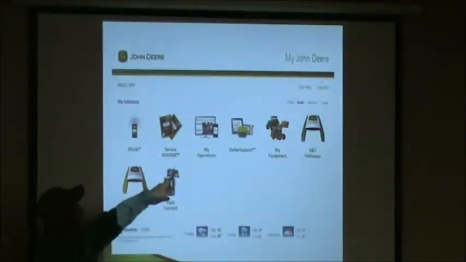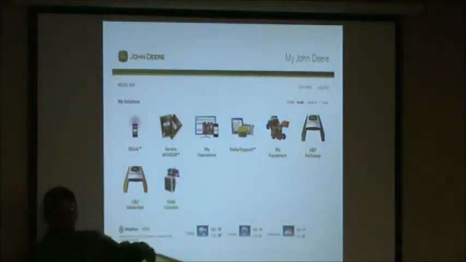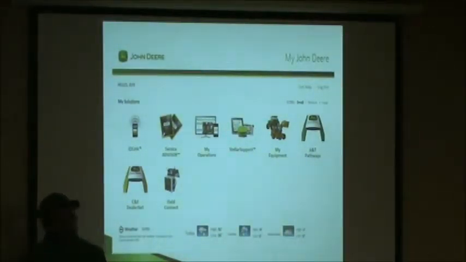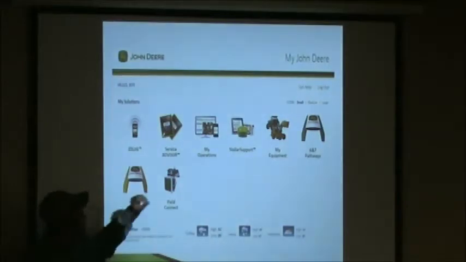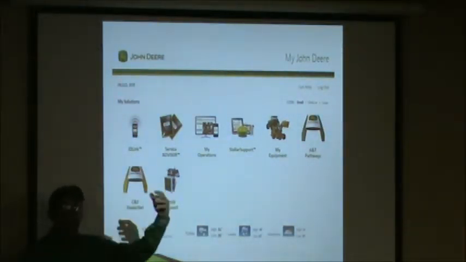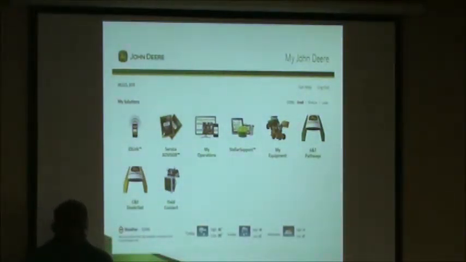We're going to talk about that one. You're going to see Stellar Support, which is where you should type in stellarsupport.com to get your software downloads. You can log in once, simply click on this, and it'll bring this stuff up. Now, the direction John Deere is going with this, yes, Neil? Do we log in with our Stellar Support?